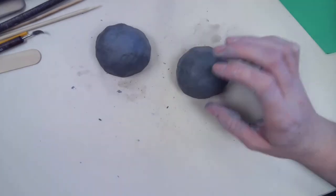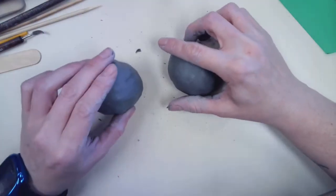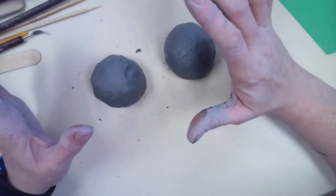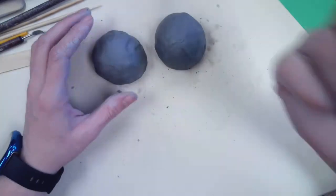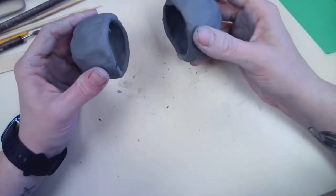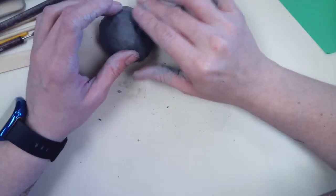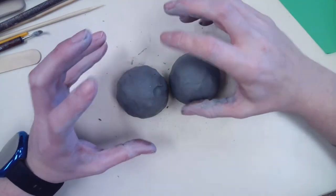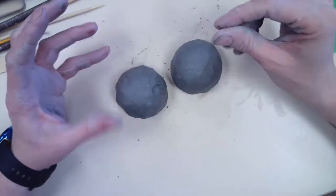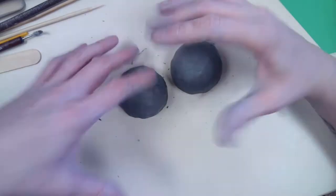And now we're ready to attach them together. With this particular project, normally in the double pinch I said you guys could stuff these. Don't stuff these, because with the jar, you can take that stuffing out. With these, you can't. Normally in a sculpture, when you do a sculpture in the future, you can keep that newspaper or paper towel inside. However, with this, it's not going to be easy to take out, and you don't want it in there when you have to put salt and pepper in. It's going to be very hard to get out. So we want to avoid that.